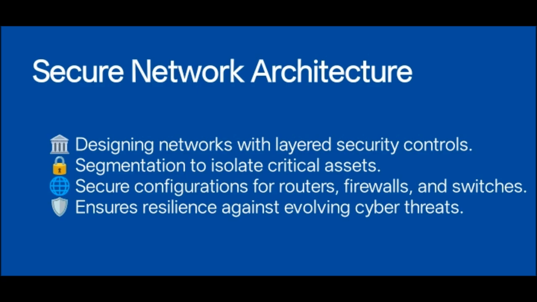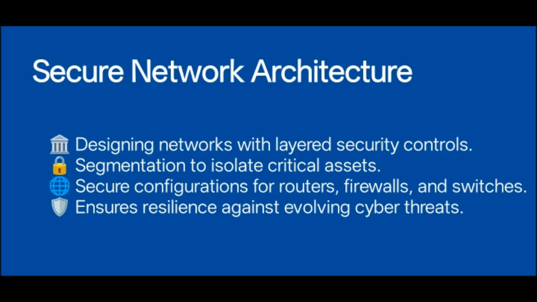Now let's talk about some best practices in secure network architecture. Apply the principle of least privilege. Users and systems should only have access to the data and resources they absolutely need. Use firewalls at multiple points, not just at the network perimeter. Internal firewalls can isolate sensitive zones. Enable intrusion detection and prevention systems, IDS/IPS, to monitor traffic for suspicious activity. Deploy virtual LANs, VLANs, for segmentation in large organizations. Regularly update and patch networking devices to close known vulnerabilities.